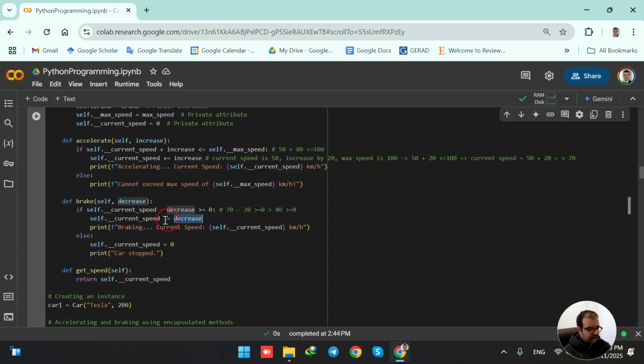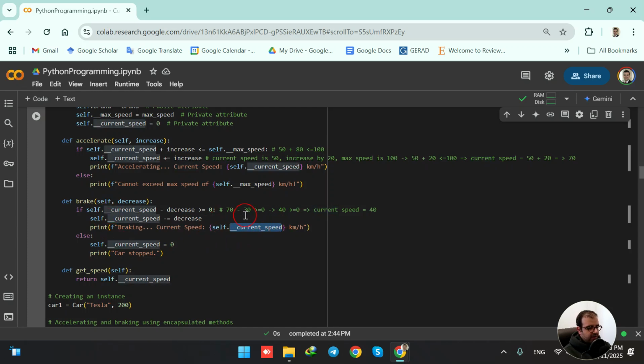Therefore, we are going to decrease that amount from the current speed. It means that we are going to have the current speed equal to 40. Okay, it was 70 and we reduced 30, so it is now 40. And we are going to show this message, breaking, and the updated current speed.